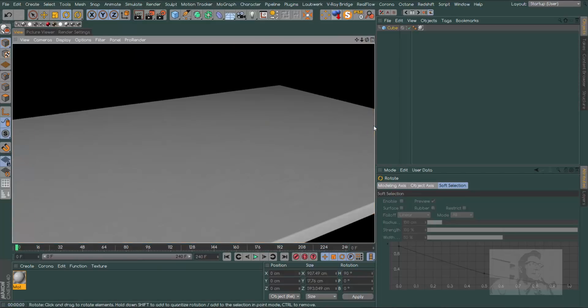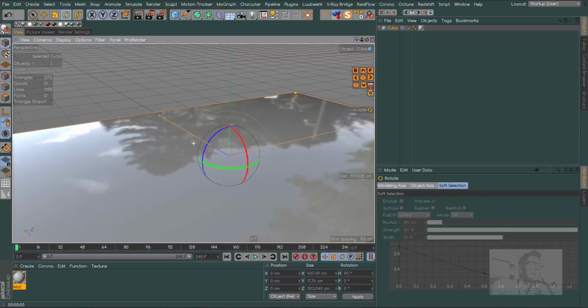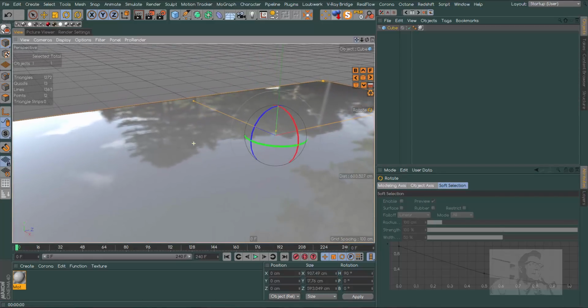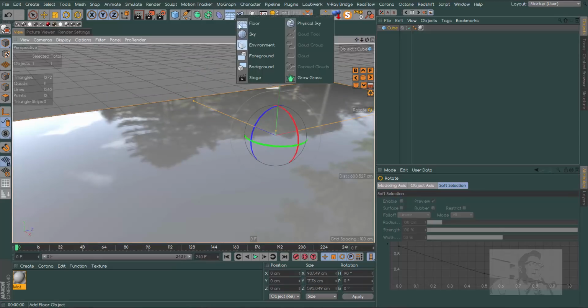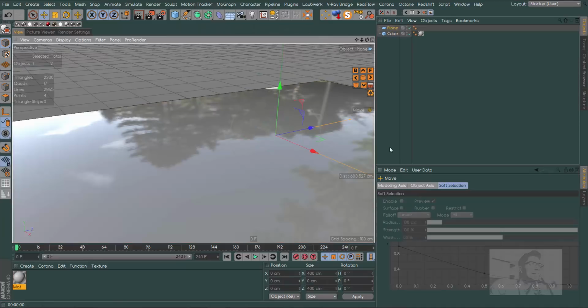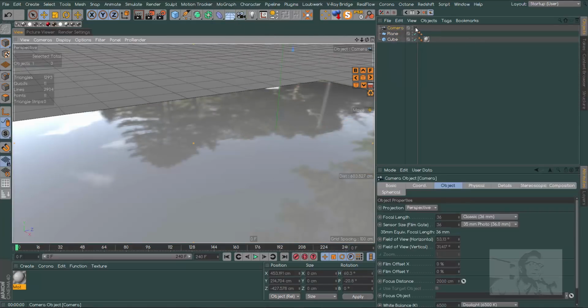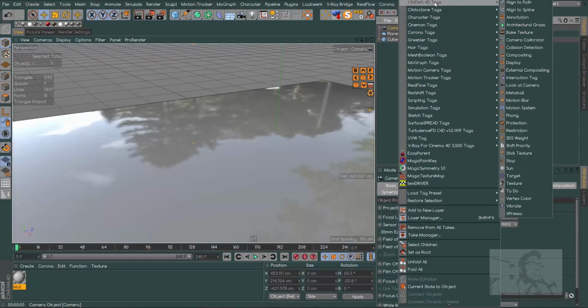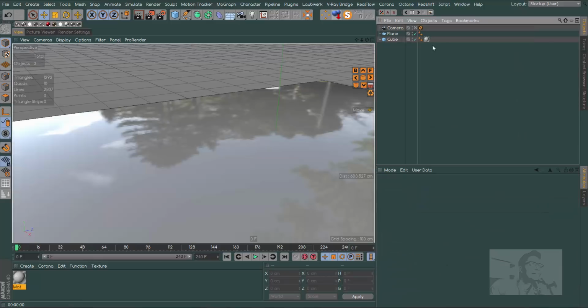Let's see. Yes. Good. Now let's make our ground. Let's make a new plane. Let's create a camera first. Let's activate this camera and put a protection tag.